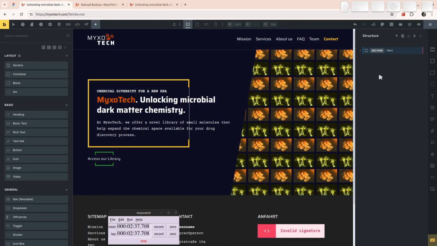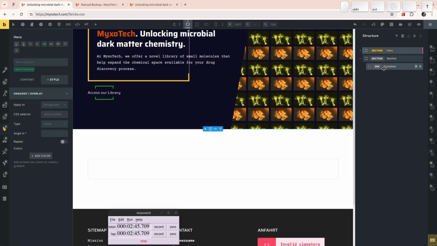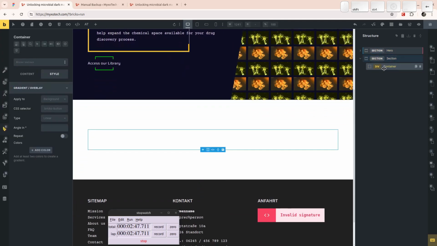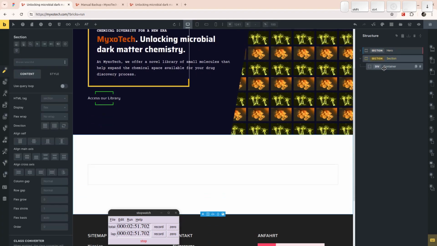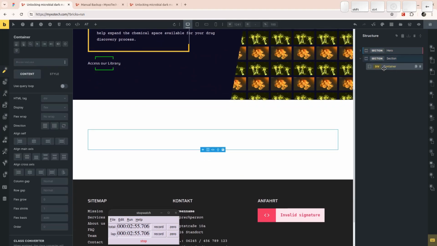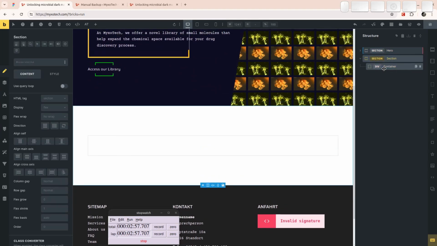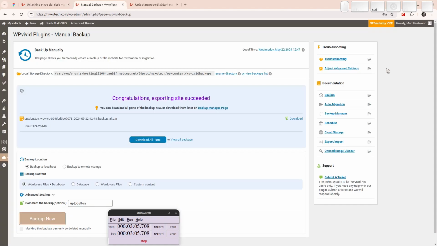So a new section, we're going to press S, and then we're going to have a container. We will need another container, so I'm pressing Control Shift left to navigate around the structure panel. Control Shift up and down moves to siblings, and then left and right moves to parents and children. So again, I'm going to press C to put another container in here. So now we have our two containers.